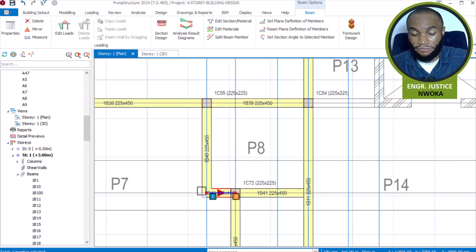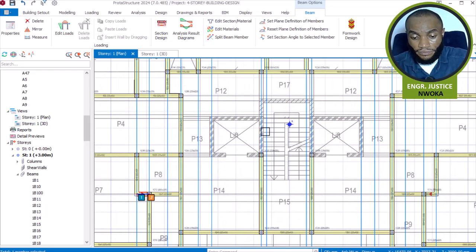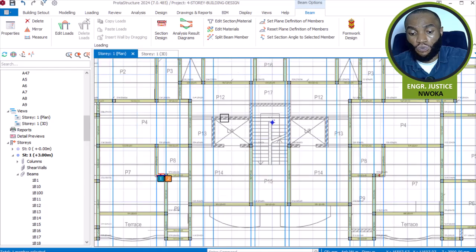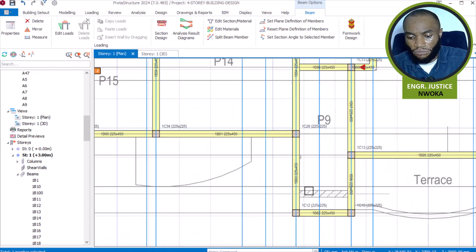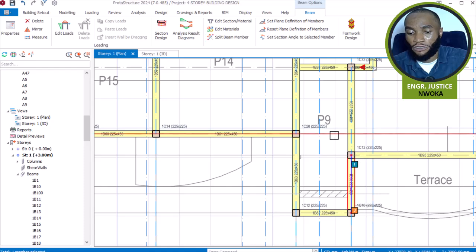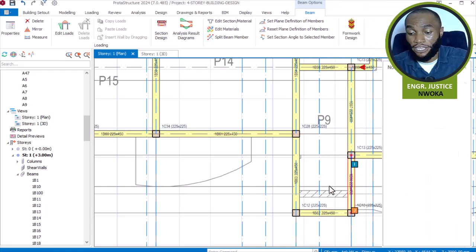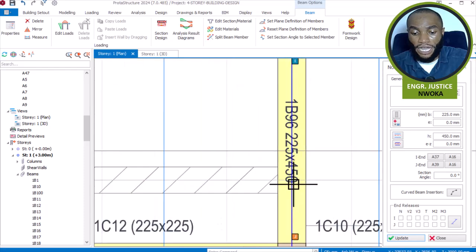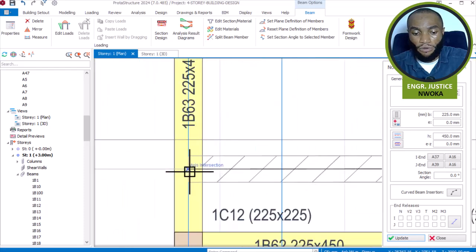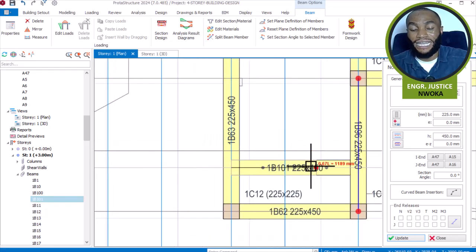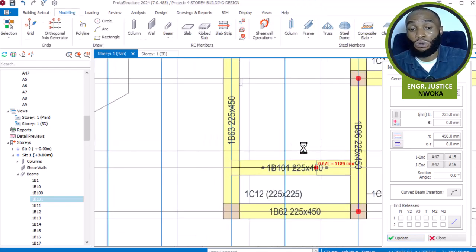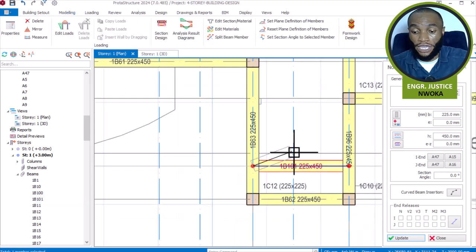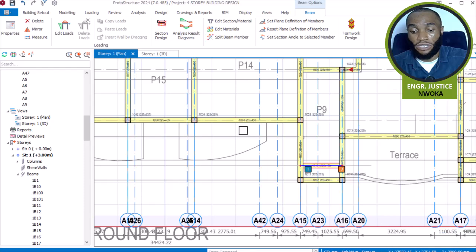Okay, that's fine. So with this now, let's now model for this wall. Okay, but I think we still have one wall. We have not modeled one beam here. So I'll come now, click on this beam, right click and say properties to open it back again, and then come now and model this here and model this too. That is fine. That's okay. So with this now, let's now go and model for the lift wall. Okay, that's fine. So I'll click on escape key now. Okay, and then cancel, close.